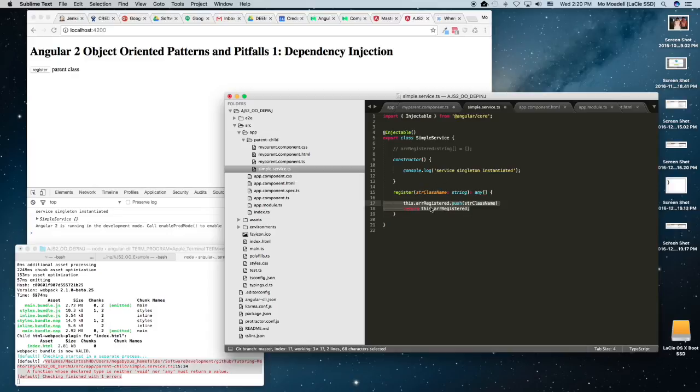It's saying that, hey, client caller, calling my particular service API called register, pass in a string, we call it class name, and I'm going to push it to my local state attribute, which is called array registered, all right? And I'm going to return it to the caller.